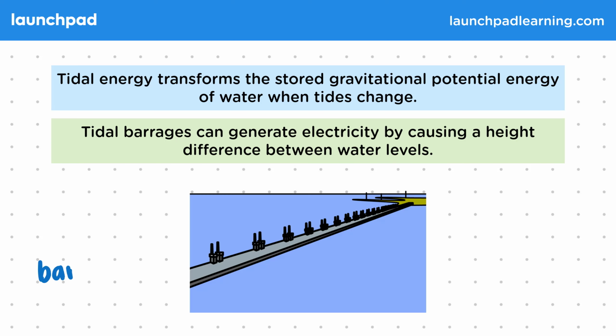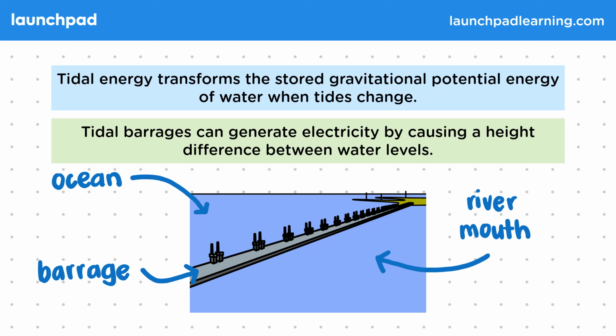So a tidal barrage is a dam-like structure. It's used to generate electricity when masses of water move in and out of a body of water due to tidal forces. Unlike a dam, this type of structure won't form a new lake. Tidal barrages are best built between the mouth of a river and the ocean.